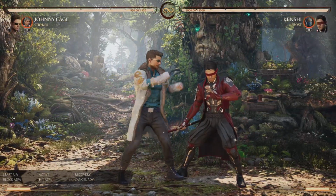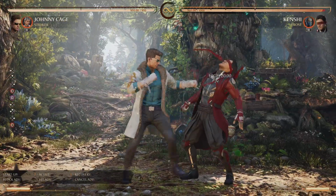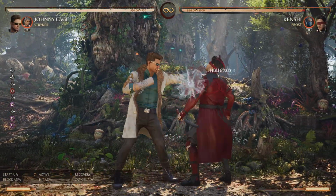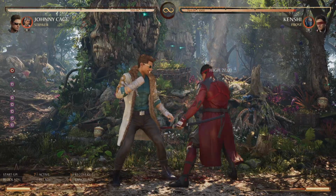You can't do it after. You gotta immediately do that. It's not even a buffer. This animation is not long enough for it to be a buffer.